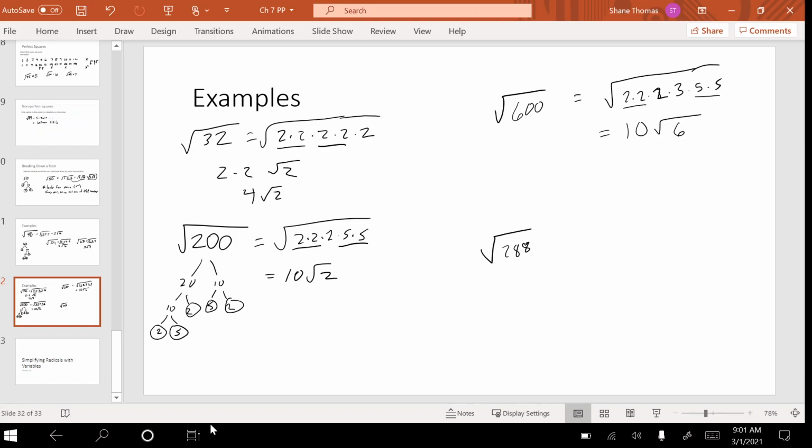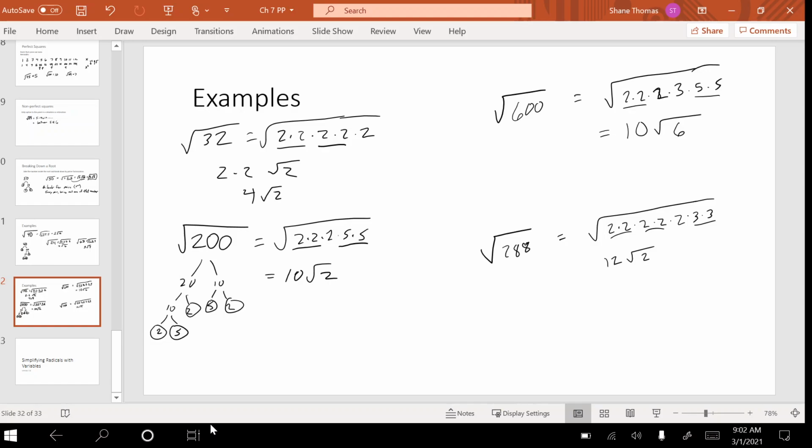All right, 288. So 288 was 2 and 144. 144 was 2 and 72. 72 was 36 and 2. 36 was 6 and 6. All right. So 2, 2, 2, 2, 2. 5 twos. Is that right? Yeah. So 5 twos and how many threes? 2 threes. Okay. So pair of twos, pair of twos, pair of threes. So I have 2 times 2 is 4, times 3 is 12. And then left inside is a 2. My answer. Questions on that, guys?